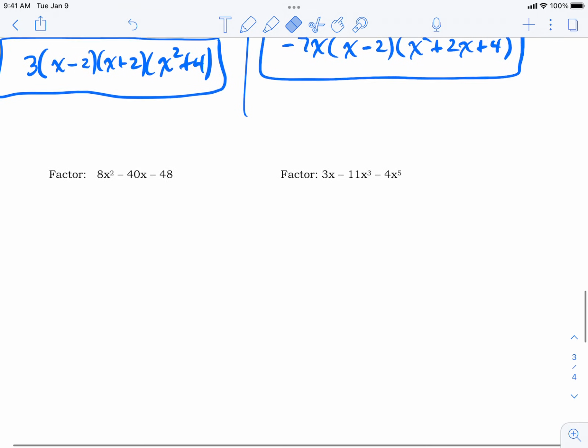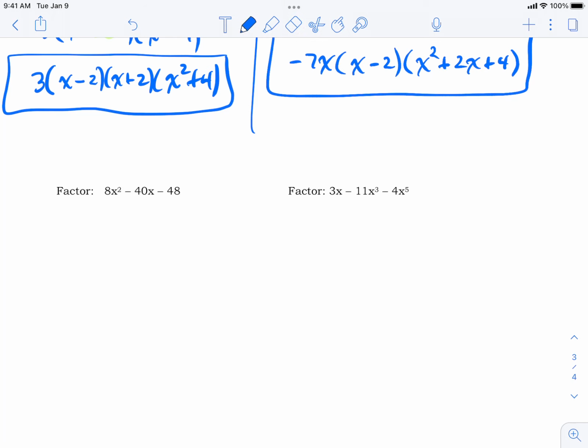Okay, so now we've got 2 more. So what do we got here? Well, it's a trinomial. Now, before we start trying to break up the 8x squared, this will save you some grief, actually. Take a quick look at all these terms and say, can I pull something out? Like, for example, that 8. Can I pull 8 out of a 40? Yes. Can I pull 8 out of a 48? Yes. Let's do that. So you pull the 8 out to the front, leaving you x squared minus 5x minus 6. And all of a sudden, you've got a trinomial that looks a lot nicer than that one.